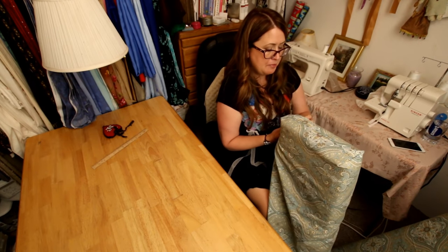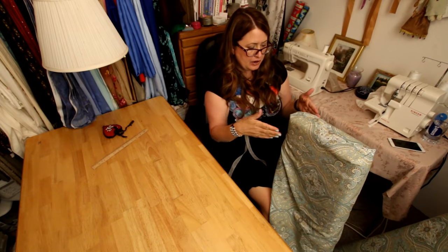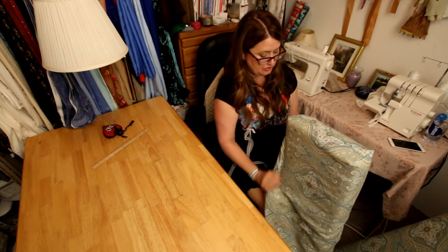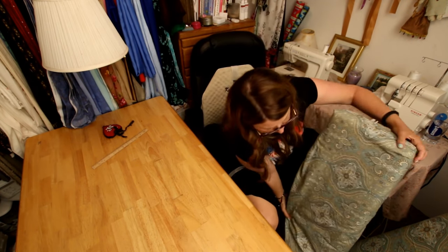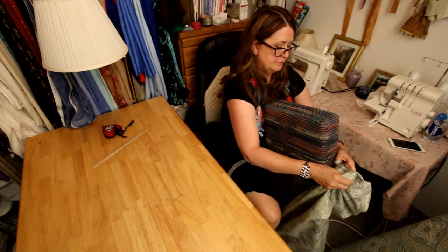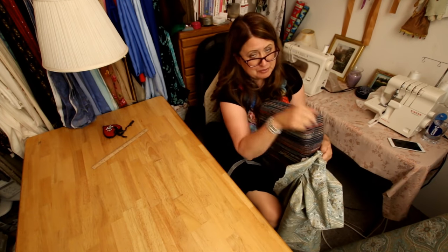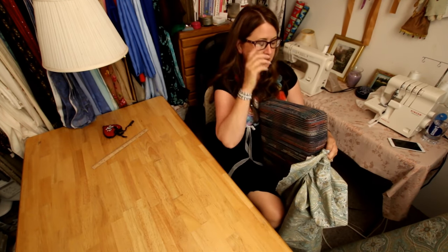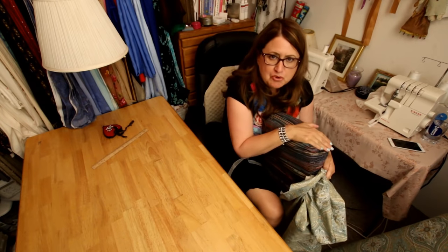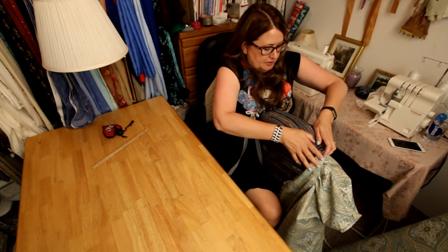It probably wouldn't matter because my bottom and my top are the same size, but some of them kind of go out at an angle, so it'd be even more important if you have that to be careful. To be careful at this point because you might just rip this seam right open. It's got to go over this. I'm just going to be pushing this down, but I've got a board right here of wood, so I can only push it so far. So I've just got to be careful.